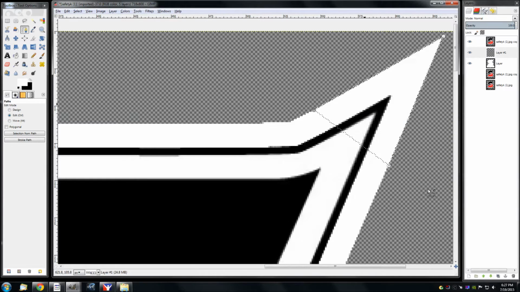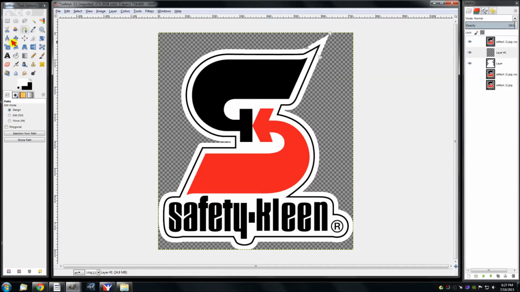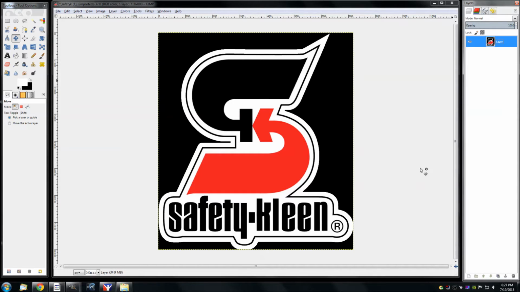Then same thing, right click, Edit, Fill with foreground color. And then we'll hold Control and mouse wheel back and forward to your default zoom. Looks pretty good. Then depending on how you want to do it, you can merge all your layers together. If you flatten it, you're going to lose your, let's see, I think if you flatten your image, you lose your alpha layer, yeah.